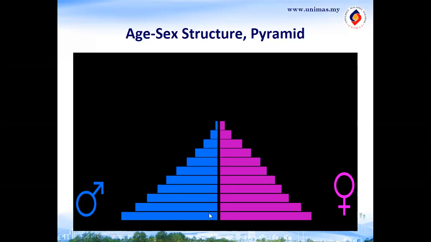So it can be in terms of percentage, it can be in terms of real ataupun exact number. Tapi masalahnya kalau kita, if you are doing a study on the whole population of Malaysia, for example, where they are in each group can be a few 100,000 and so on. So if you use numbers here, it can be problematic. So to simplify, it's better to use a percentage rather than the exact number. All right.